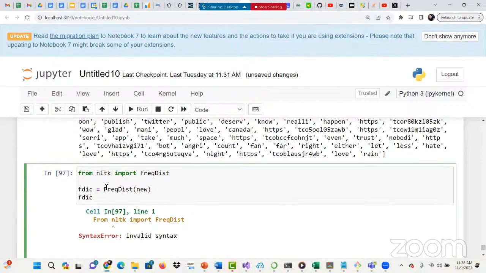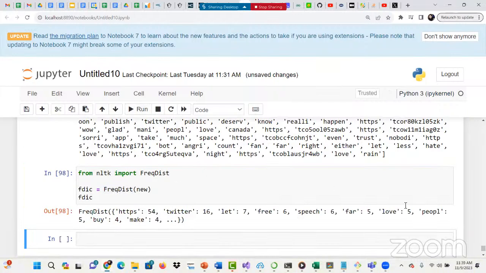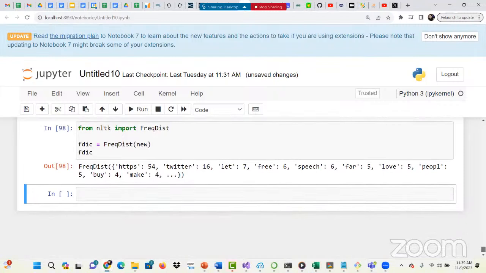Okay, so this is frequency distribution. That returns a dictionary with the distribution of each word that it counted. ChatGPT, Twitter, and he often said "let's do that something free." These are the most frequent words used in his post.